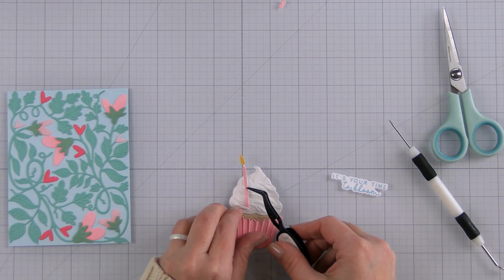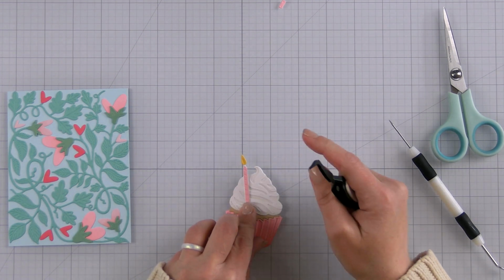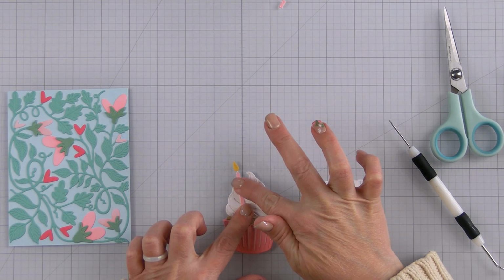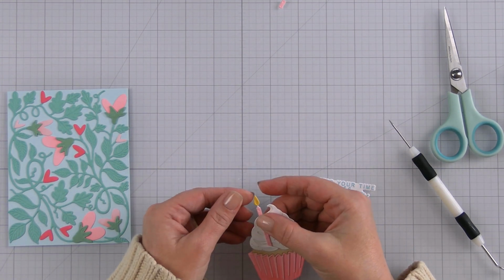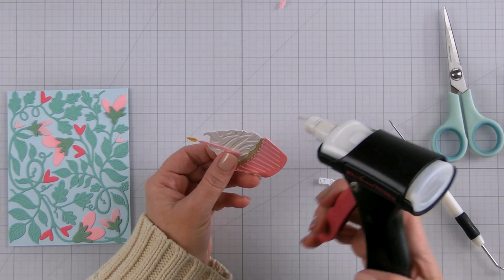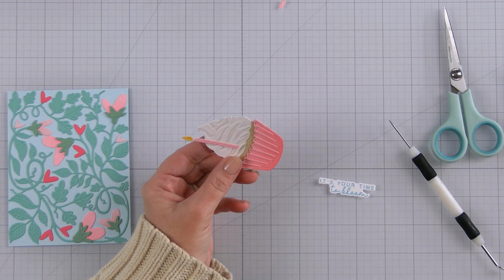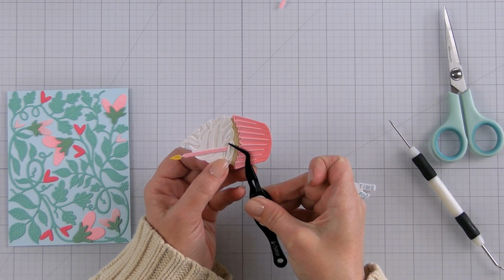Once I'm done, I can bring in a little bit more glue and add it back to that piece that I pulled up. But I want the candle to sort of naturally go off and to the left. It did mean I needed to turn my flame a little bit just with my fingers to help it look like the fire is actually going up in the air as opposed to too far off to the side. But here's where I add that little bit of glue just back to the piece, and then I'm just going to take my tweezers to help hold it in place while that glue dries. Reverse tweezers are just so handy.